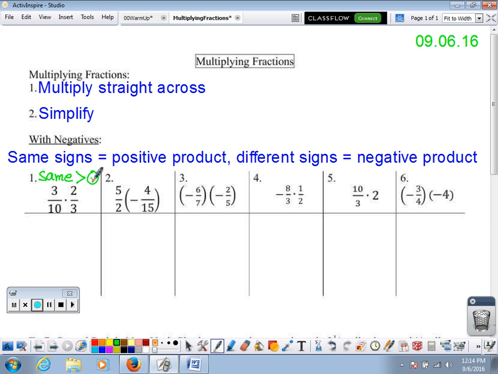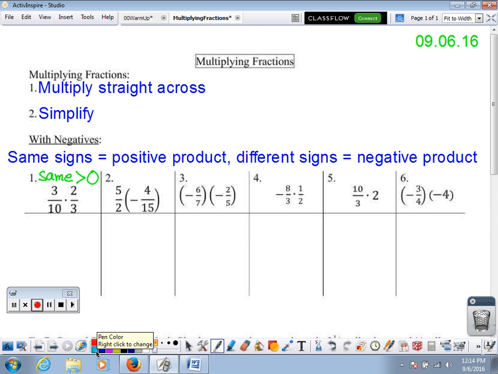Think about a number line. Imagine a number line, 0 right in the middle. Everything greater than 0 is over here on the right. What kind of numbers are over here on the right? On the right side? Positive. On the right side, greater than 0, positive numbers. So instead of writing out the word positive, we can just say greater than 0. Now, I know that it's going to be positive. Now I can look at these numbers.